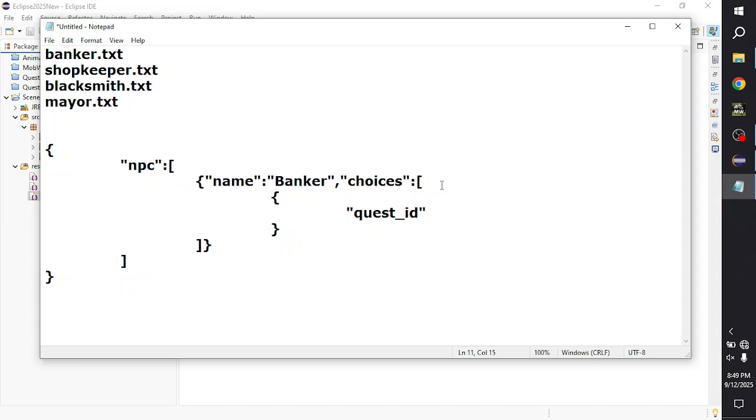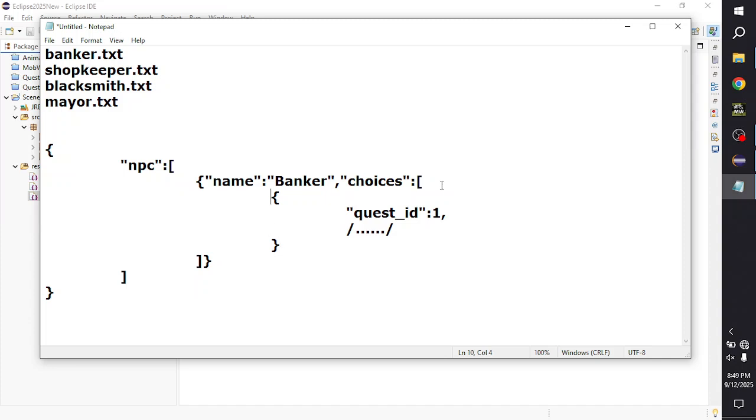It's called a key and value pair. So you must have a key that does not have any spaces. It's a format. Okay. So quest ID, I'm saying 1.